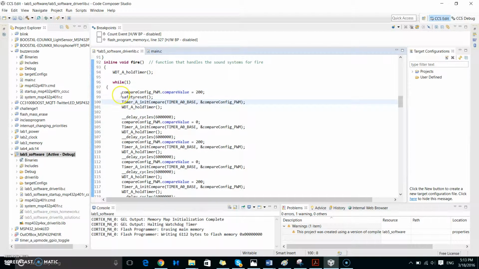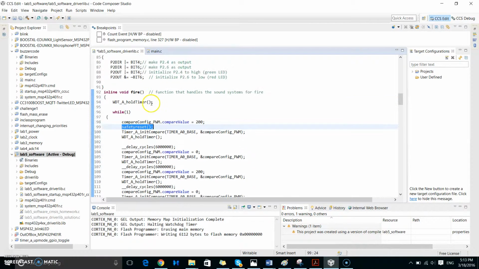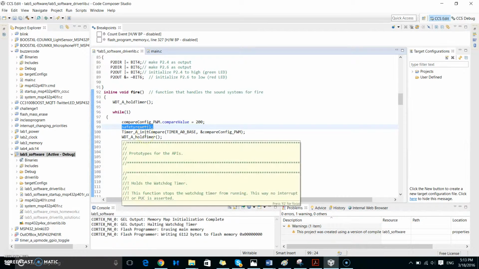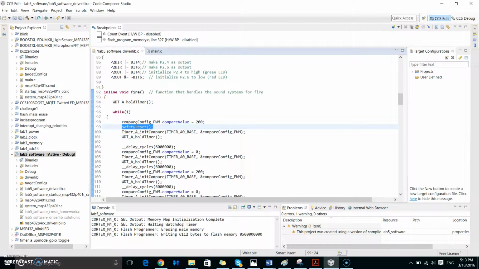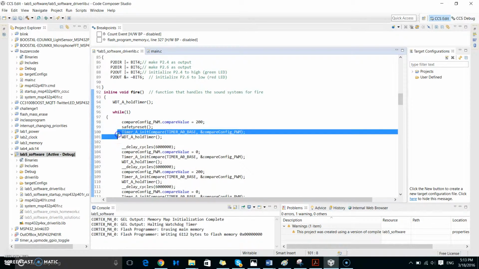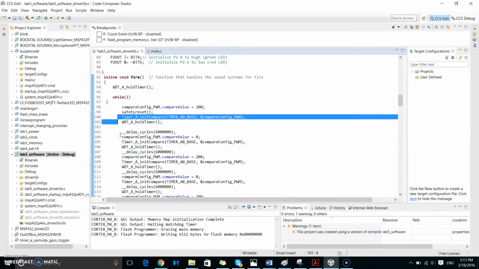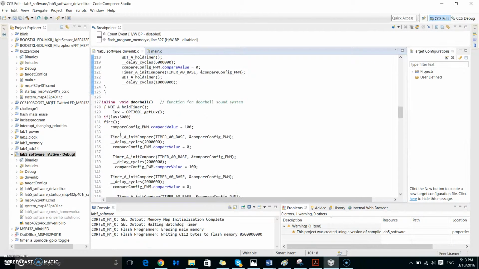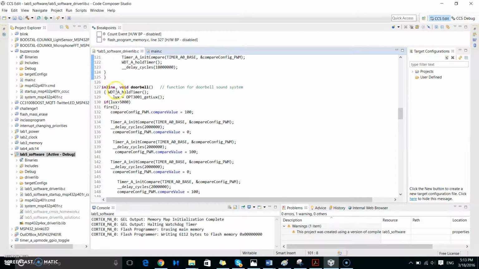As you can see over here, I've called the function safety reset. This is to ensure that on pressing the reset button in the MSP432 board, that is the S2 button, my system gets reset and the fire alarm stops. As a next step, I have written the function for handling the doorbell sound system.